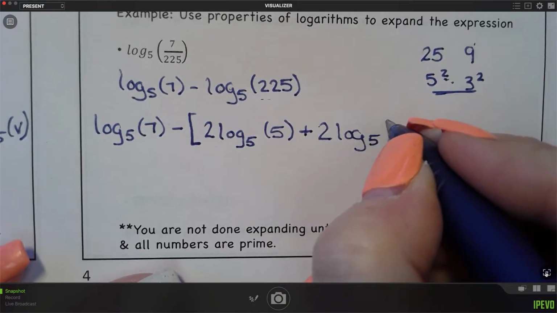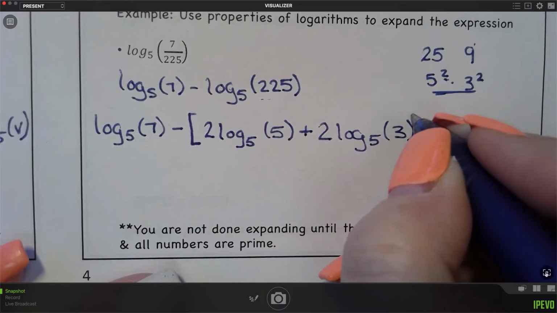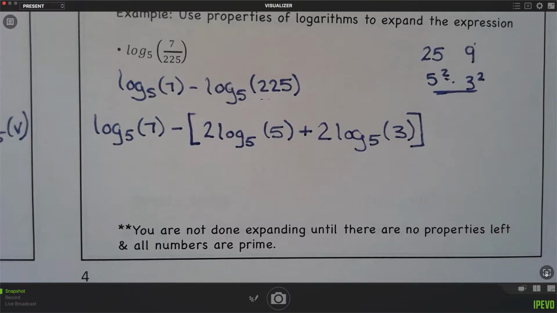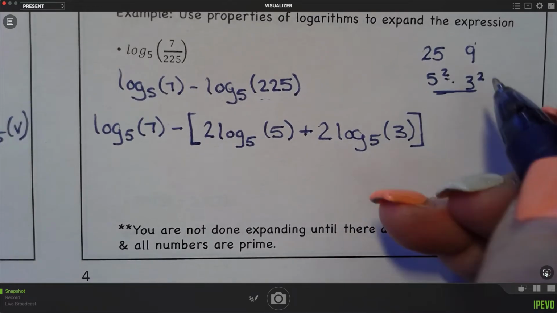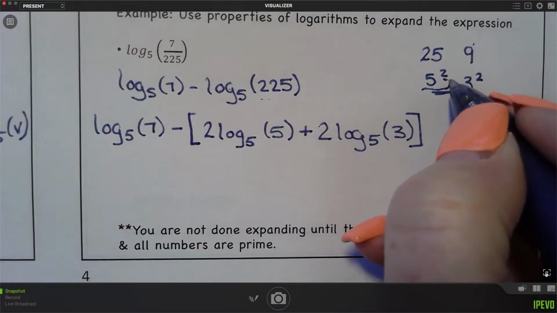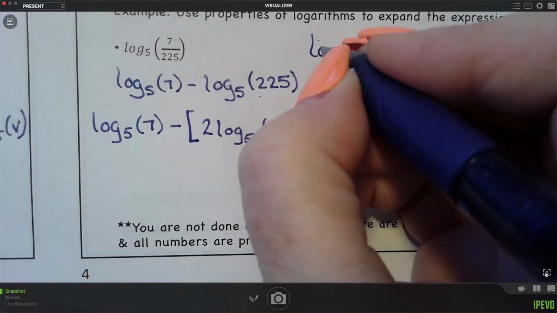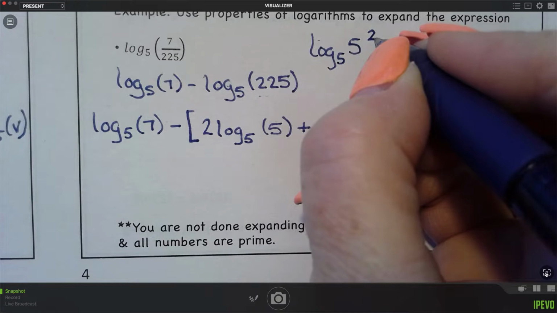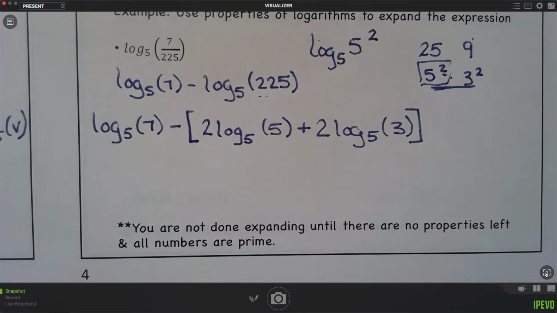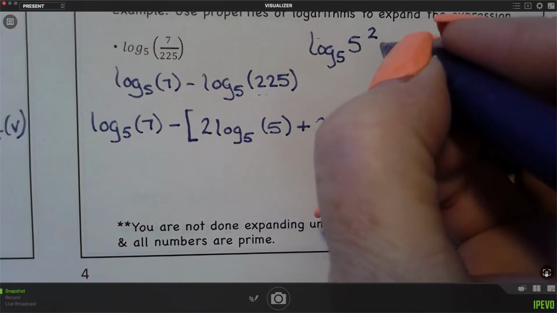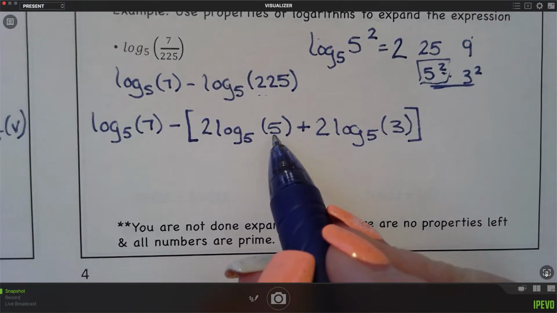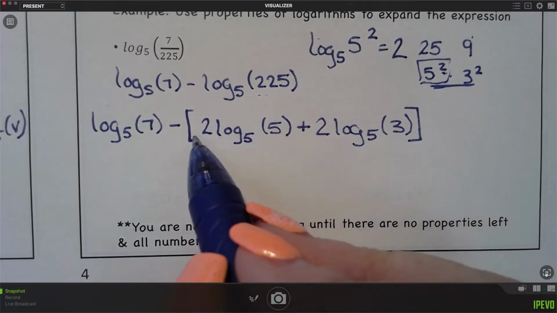Oh. Yeah. Okay, nope, we're not done. Bracket. Okay, that's what I did. No, we're still not done. I don't know what else to do then. If you would have taken this in steps, you would have seen this right here was log base 5 of 5 what? Squared. What does log base 5 of 5 squared equal? 2. Because log base 5 of 5 is what? 1. 1 times 2 is 2.